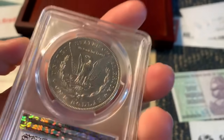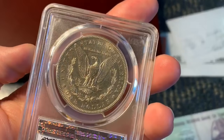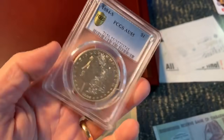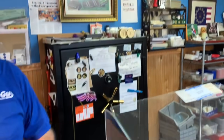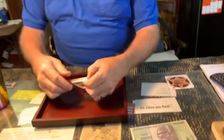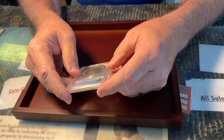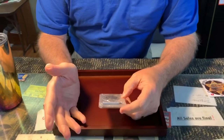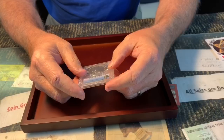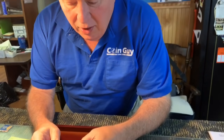Do I think that MS-55 grade is fair? No — I actually think that coin is better than a 55; the reverse looks like a 58. This is where coin grading is subjective — I put that sign up on my wall. You look at this and think: should I send this coin in again? At one time this coin looks like it had proof fields on the obverse. But the graders are human beings, and I can't always agree with their opinion.